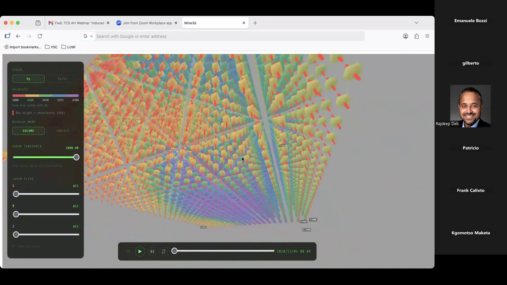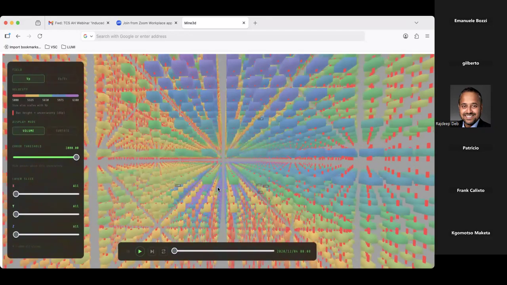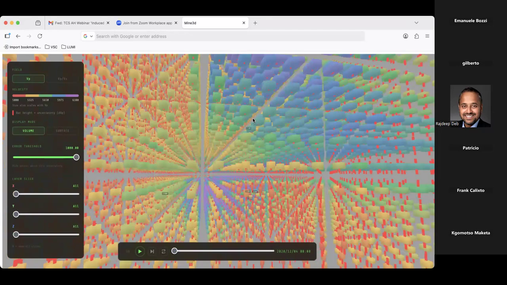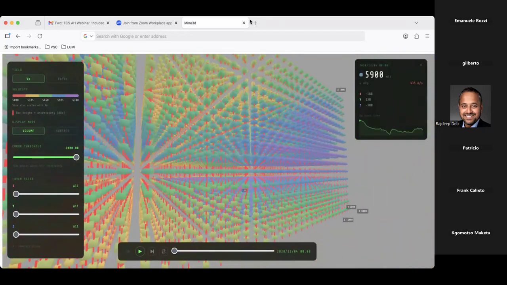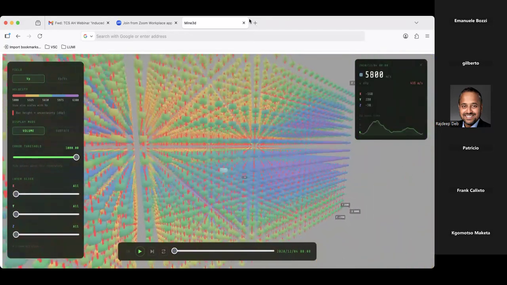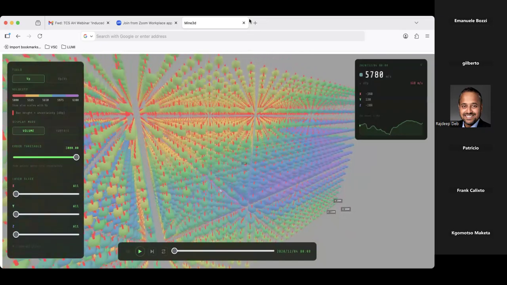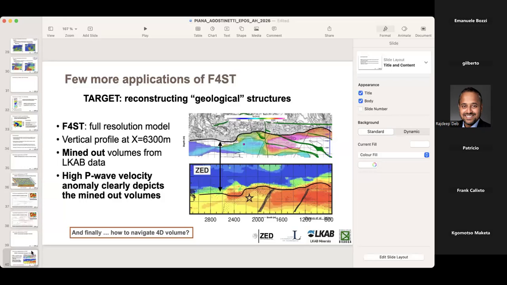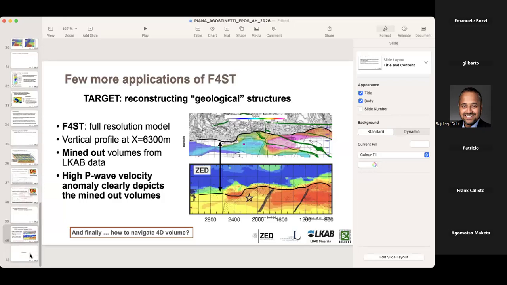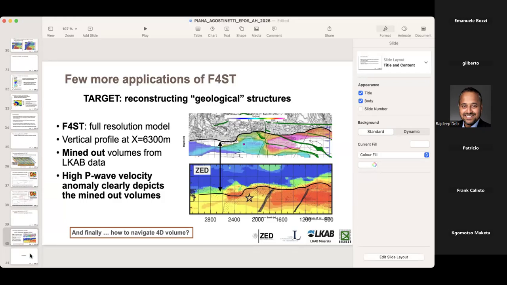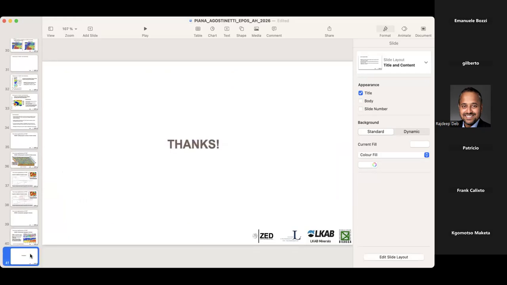Our original model is fully 4D, but this has been done for the operator in the mine. It's easier for the operator to look inside the model and pick a portion of their rock volume and check what is going on there. So I share my presentation again if we need to go back. And so I thank you for being here today, and I'm open to questions. I'm staying for 40 minutes, so it's okay.